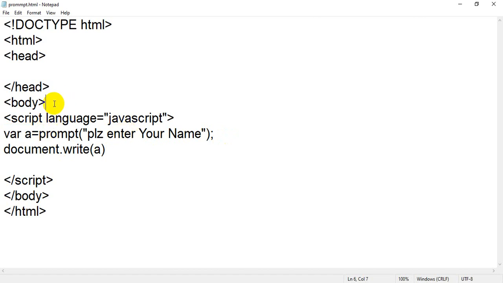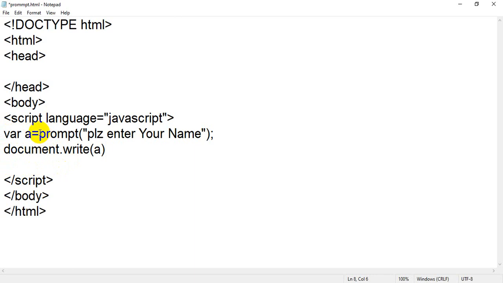For example, we have seen a number of times, if I write a equal to 10, a is a variable which stores some value. Which value? After the equal to sign, whatever you have written, it will store. Yes or no? In the same way, here I have declared a variable called var a, and inside that I am storing some value.